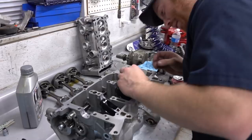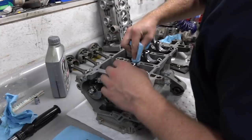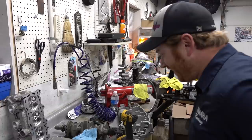Yeah, I'm getting excited now. Looks clean. Yeah, everything's cleaned up. I think we've got to double check the crank, make sure all the plastic dip is off it, maybe clean that thing one more time. You plastic dipped the crank? Yeah, plastic gauge. Oh, my crank, it's supposed to be flat black, bro.